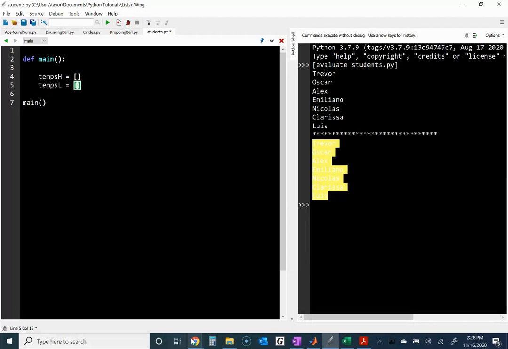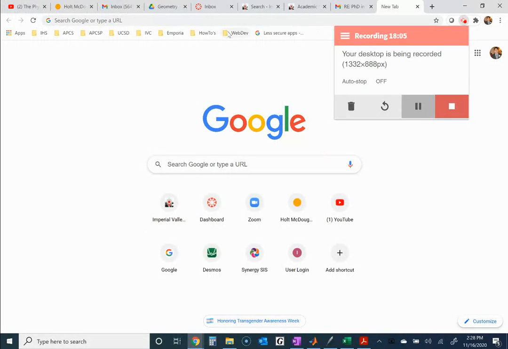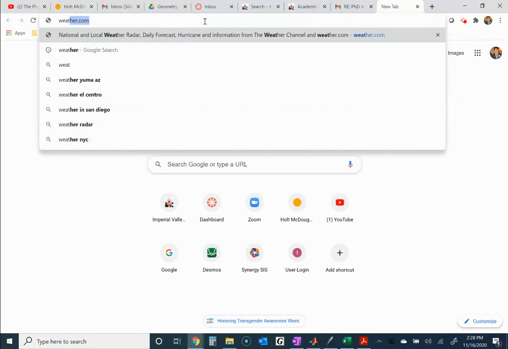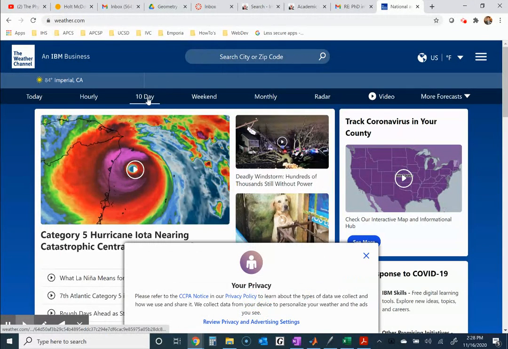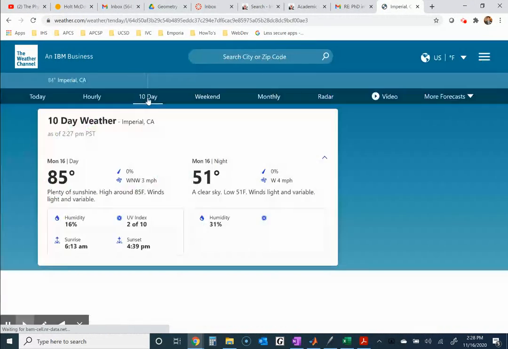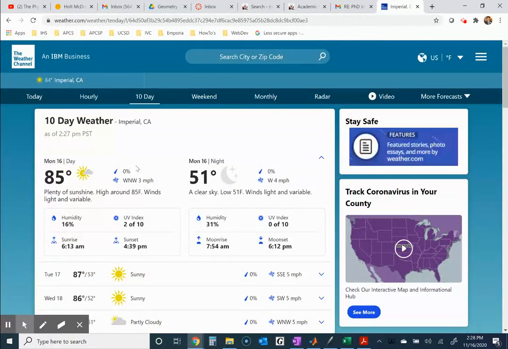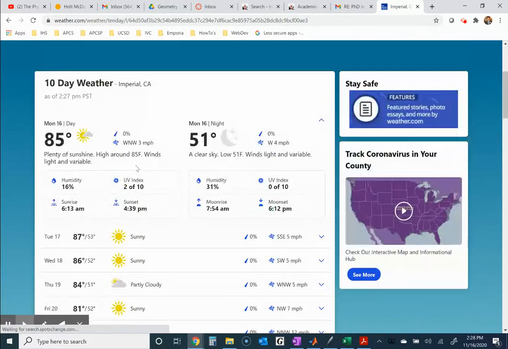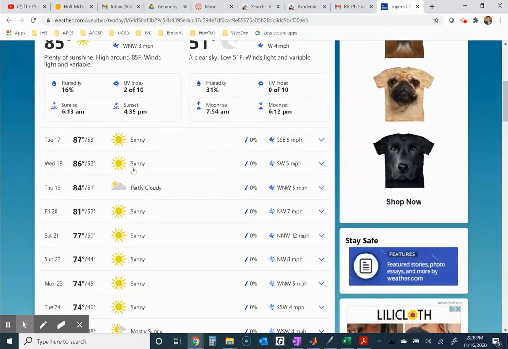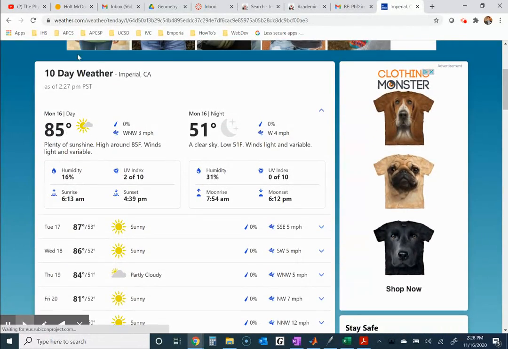Now you're going to go to weather.com, and we're going to look at the 10-day forecast for our city, for Imperial. You can start with Monday. I want you to get the high, and I want you to get the low, and populate your arrays with these temperatures.